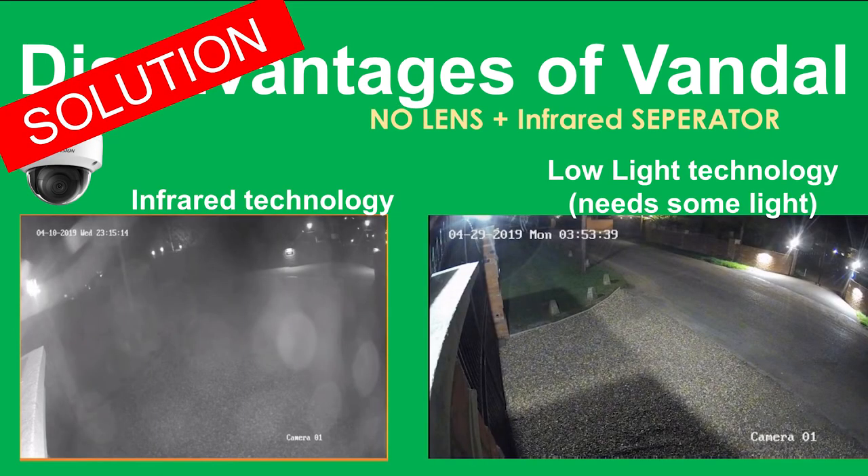This shouldn't put you off — here's a solution to that problem. Both images shown (left and right) are from the same site. The left side shows the camera initially used with the infrared feature and the ghosting-type picture it produced. This camera was fitted at a fairly low height on a gate pillar in a large residential property. After the customer complained about the bad night picture, we switched to one with a low light feature, and you can see the much clearer picture it produces.